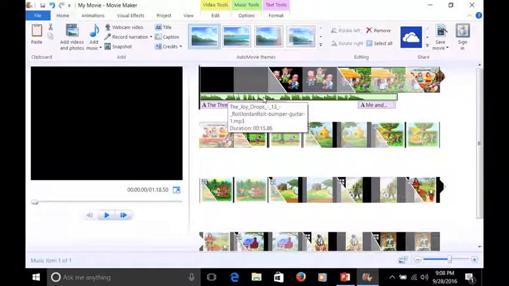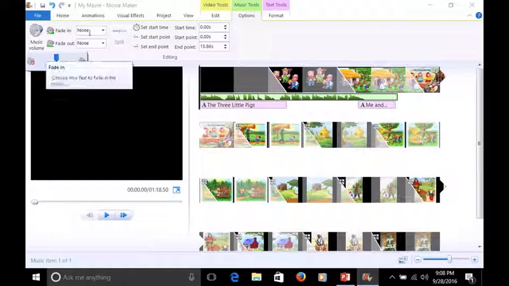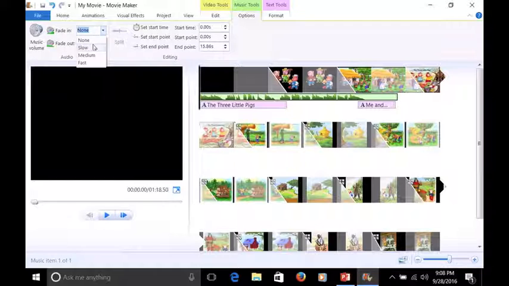Now this green timeline that's been added is strictly an audio timeline, and if you click on it or double click on it, you get these cool musical features. These audio features allow you to customize your sound, like fading in and fading out. Now in my case, the track I chose isn't long enough to take up the entire project.